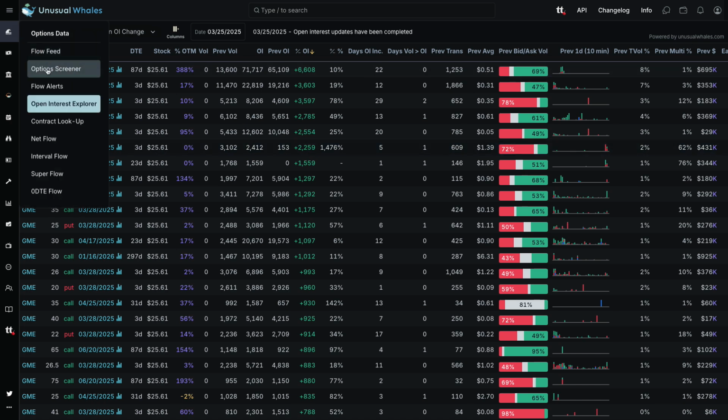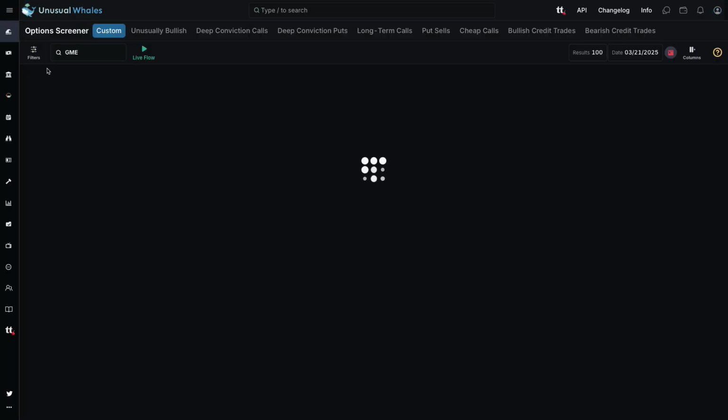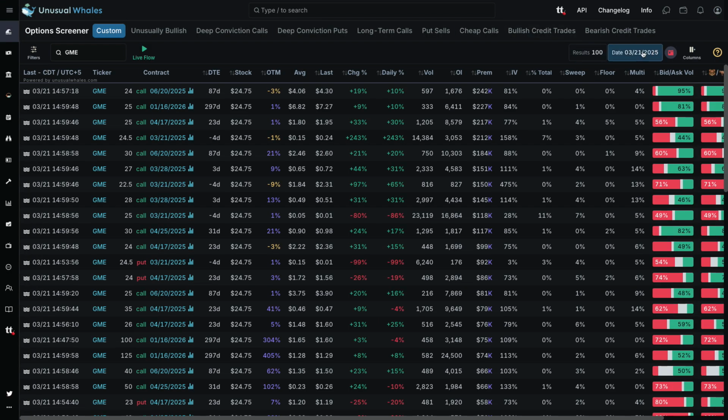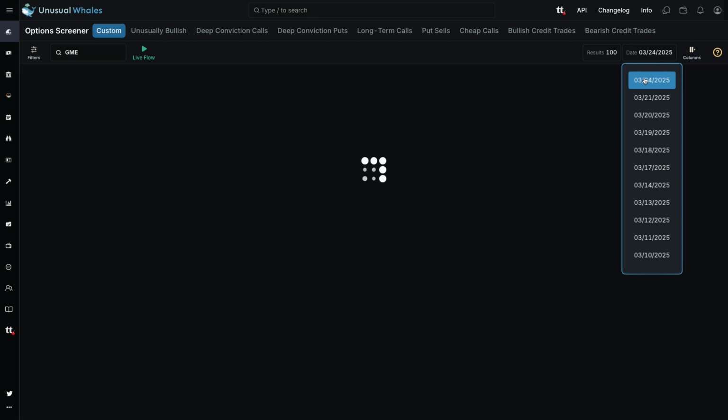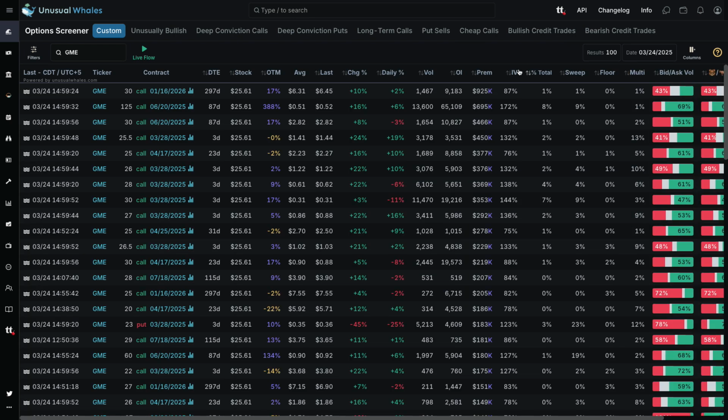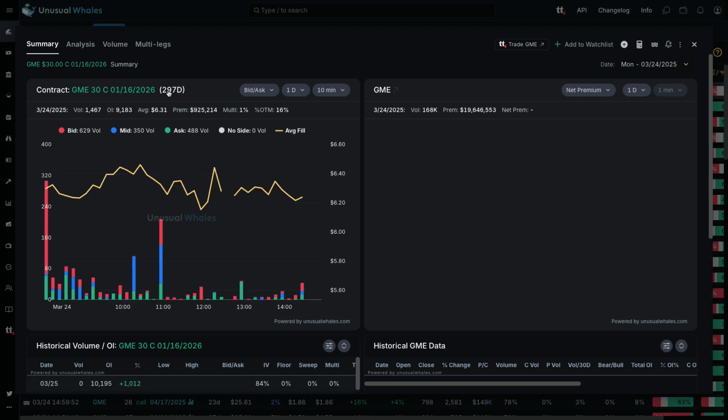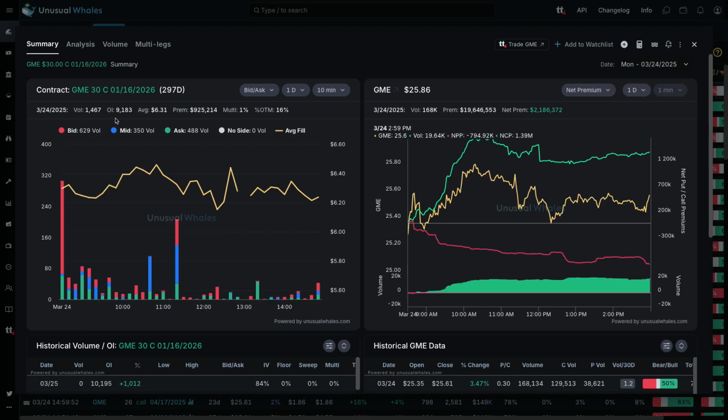And we'll take a look here. I want to pull up and take a look where the bulk of the money was spent on the options trades yesterday. So we'll make sure we got that. We're going to sort by premium here. So we're looking at the highest premium. Let's see, 30s for January. Let's take a look at those. Let's see, yesterday.